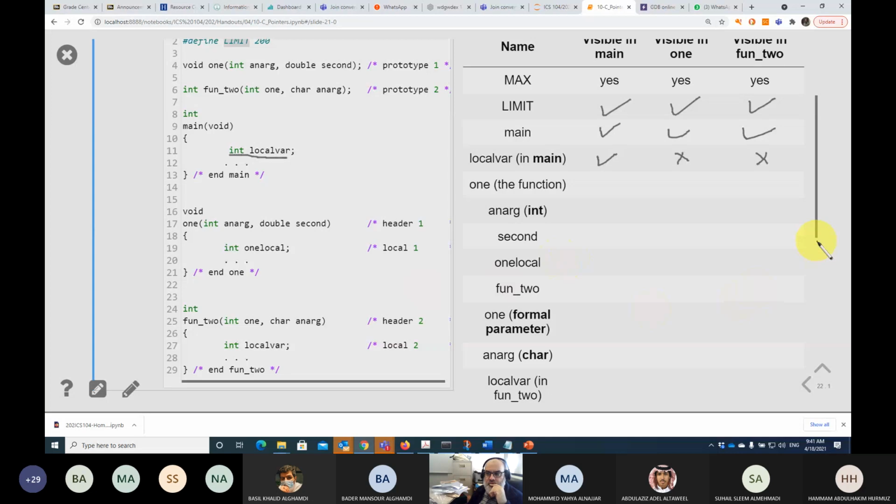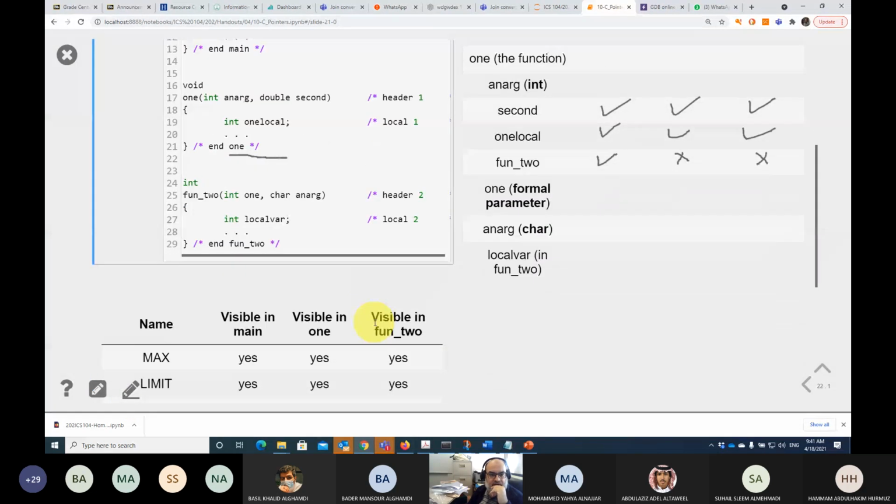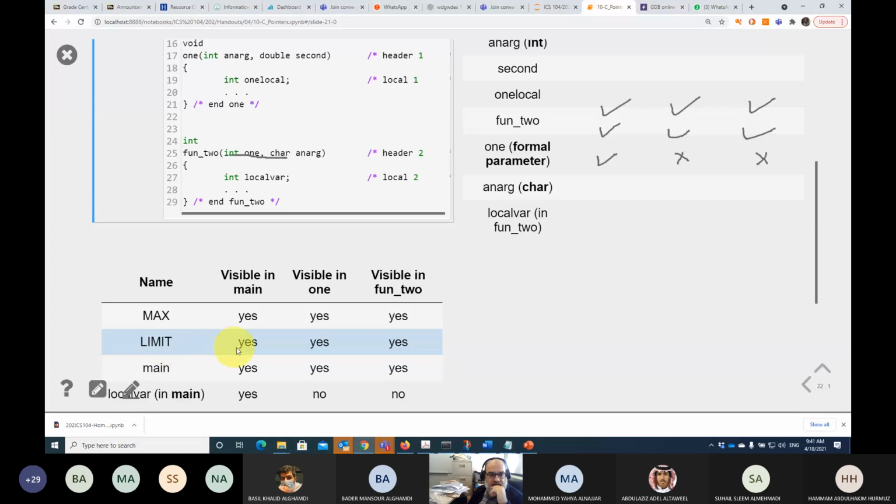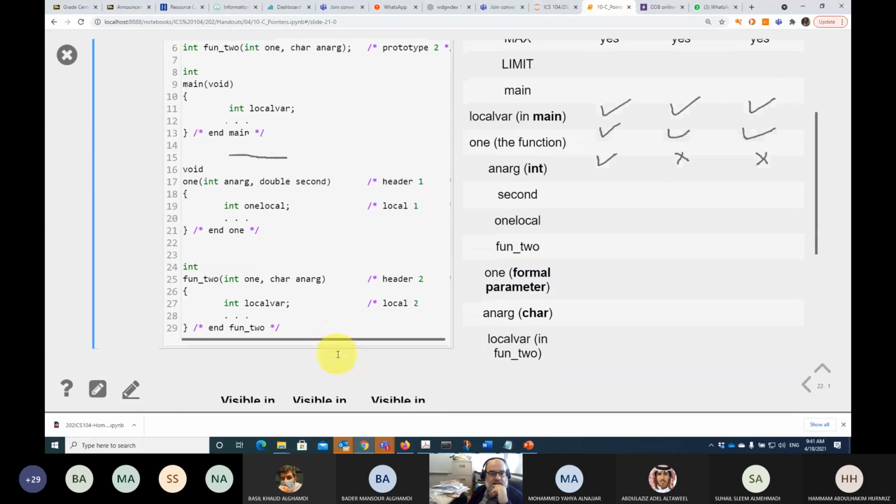And just to make sure that we are correct here: limit and max are accessible all over. Main is accessible all over. Local variable is accessible in main, but is not visible in function one or in function two, because the definition of a local variable does not extend beyond the function in which it was defined.